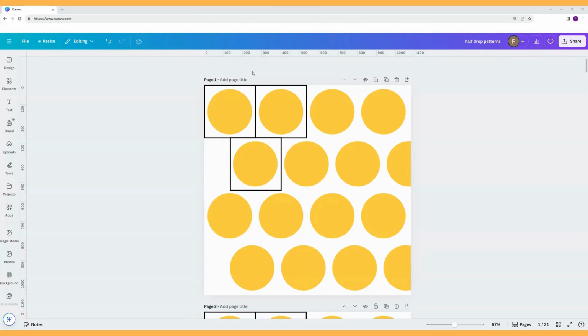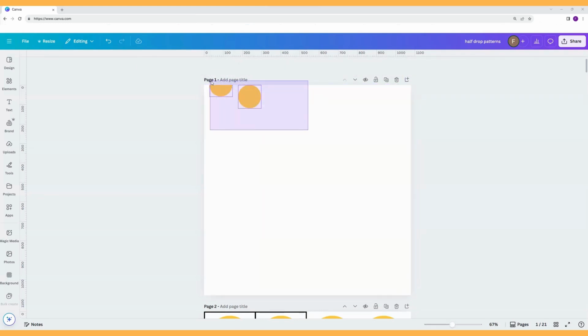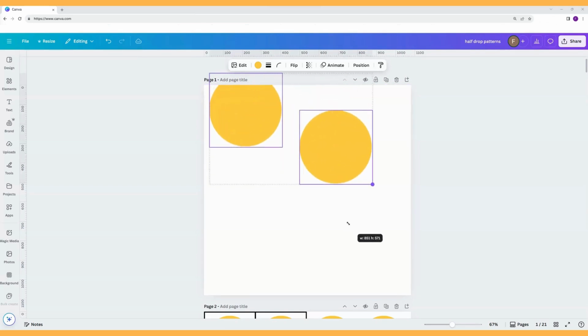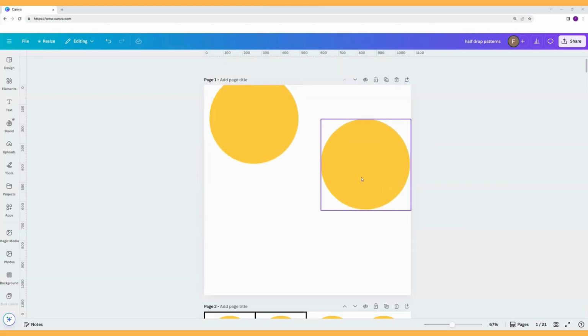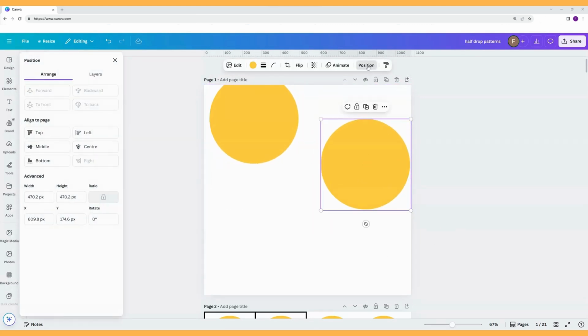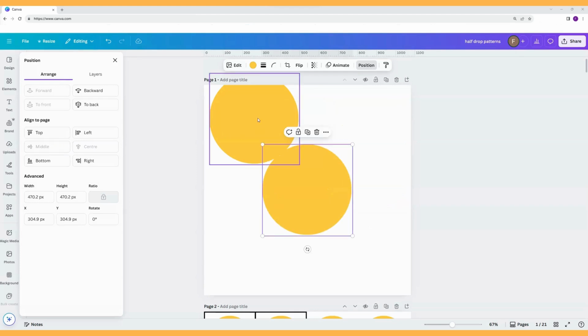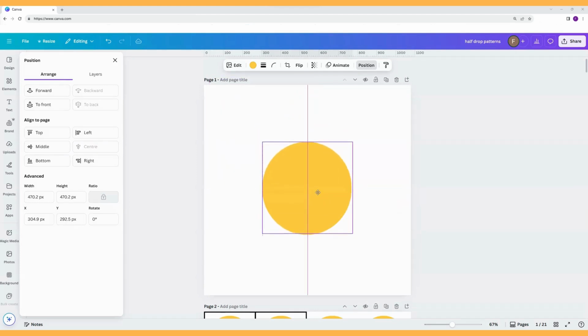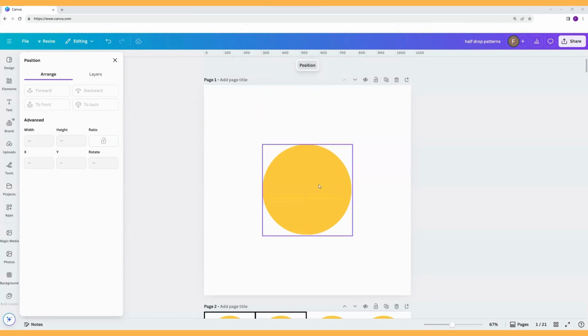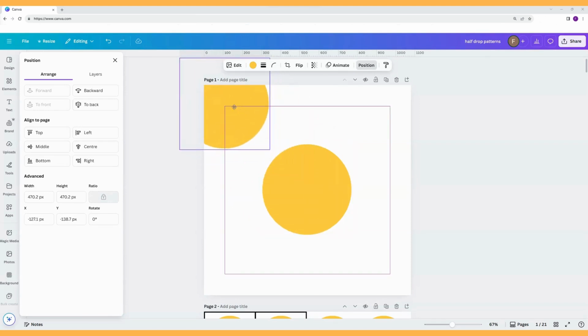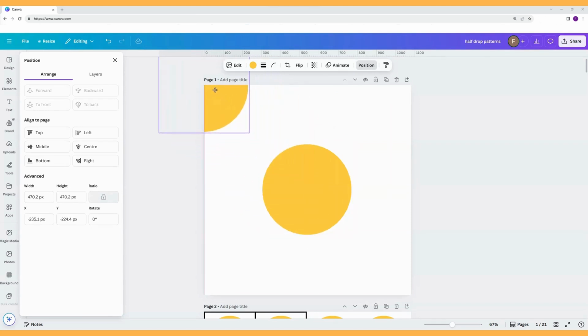Now, one way to create a half-drop repeating pattern in Canva, if it's a simple design like this, you could simply add the element that you want and make it the size that you want. And we'll click on one of them, position to the center and the middle. Then we'll click on this one, which is the same size. We can even delete that and duplicate this one just to be certain. Bring it up into this corner until you see the pink solid line on the side and at the top. That means that's exactly a quarter of the element showing.